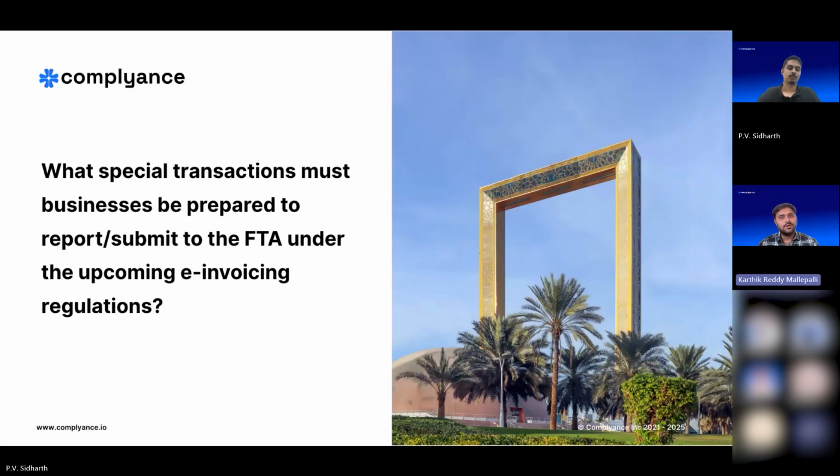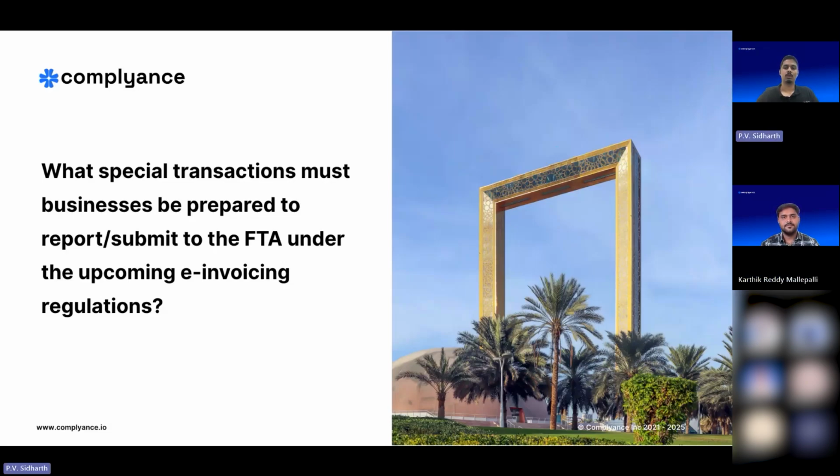Well, Siddharth, from the sources available from the FTA, along with the standard tax invoice, debit note, and credit note, we also have approximately 10 special types of transactions. I'll try to cover the 10 possible names. These are free trade zone transactions, deemed supply transactions, profit margin scheme transactions, summary invoices, continuous supplies, agent billing transactions, e-commerce transactions, exports, reverse charge transactions, and self-billing transactions.